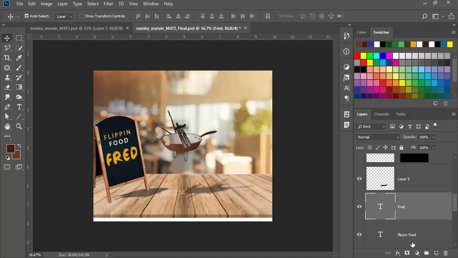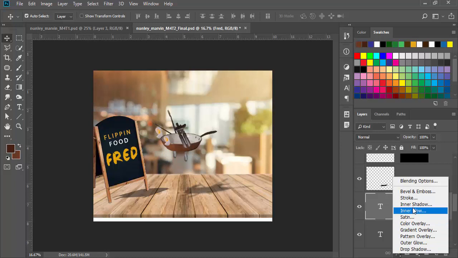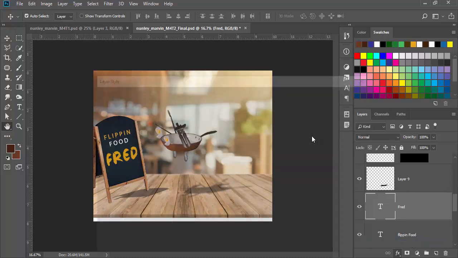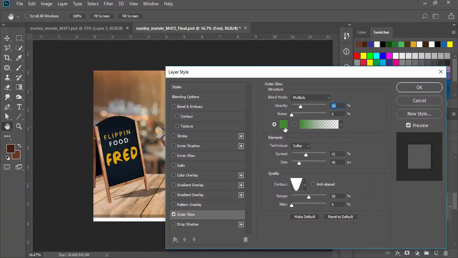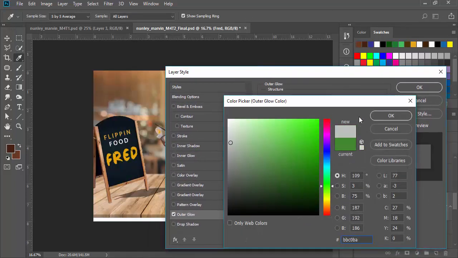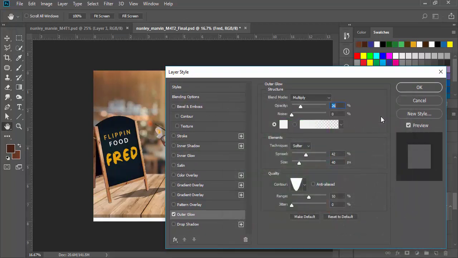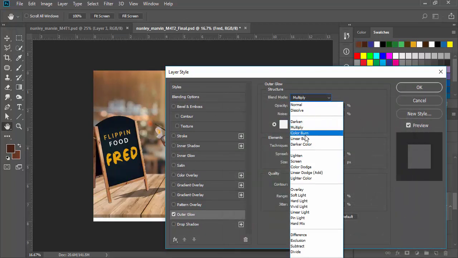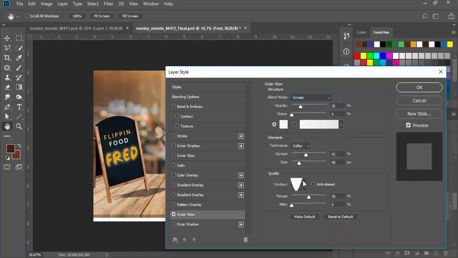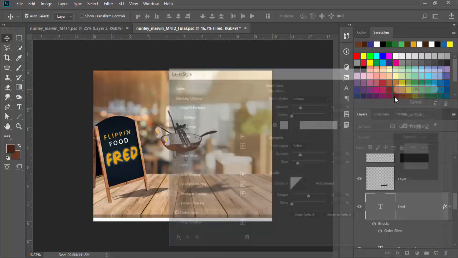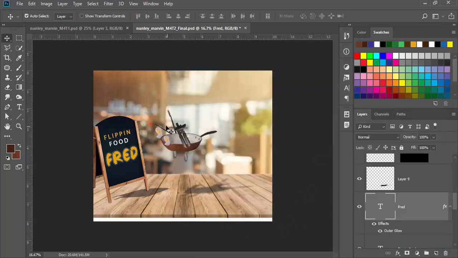And then what I can do here is experiment with layer styles. Maybe add an outer glow. Let's see, let's go back to white. Maybe a light yellow. I've got to change everything back to default. Something like that, to make it stand out. Again, what I would suggest is moving the character over a little bit to the right.